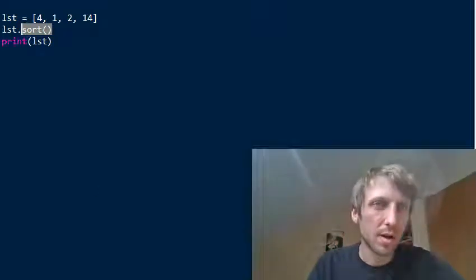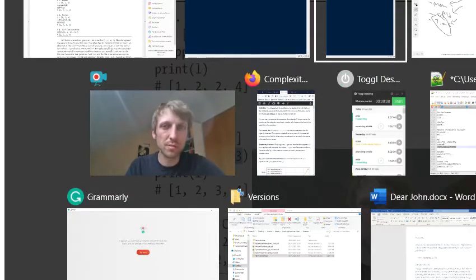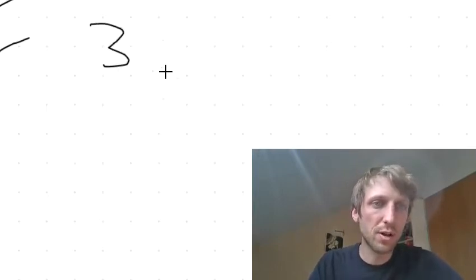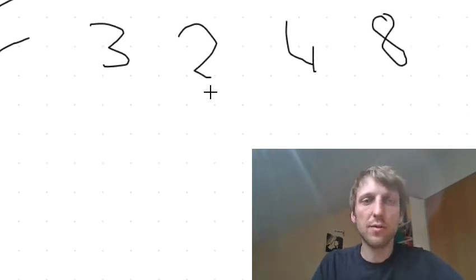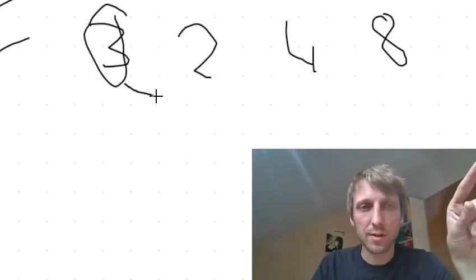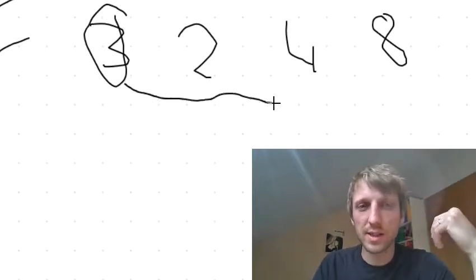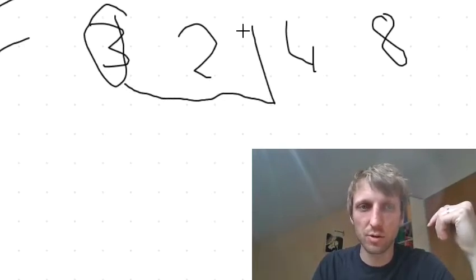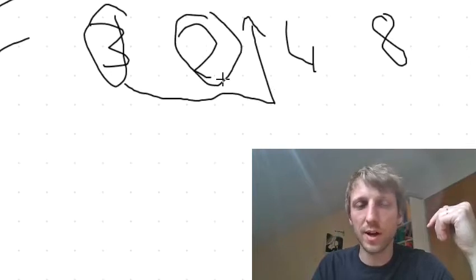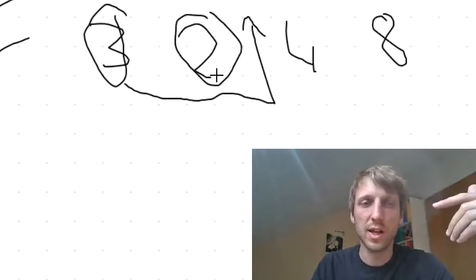A naive sorting algorithm would be, for example, if you have a list of values 3, 2, 4, 8. Now a naive algorithm could take each element, this is called the bubble sort algorithm, and move it to the right as long as this element is larger than the next element. So it would move it to the right until it reaches this point. Then it goes to the next element and moves it as long as it finds a larger element on the right.